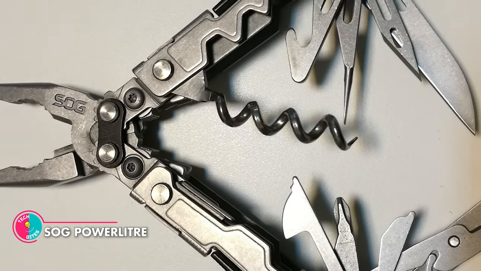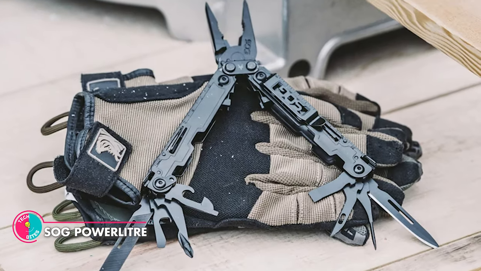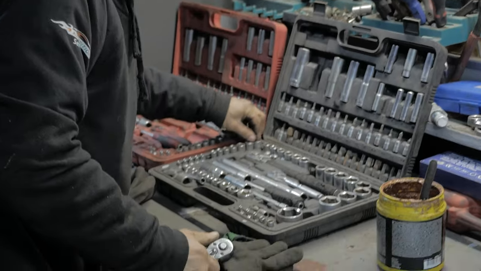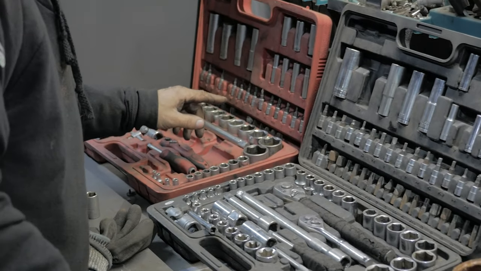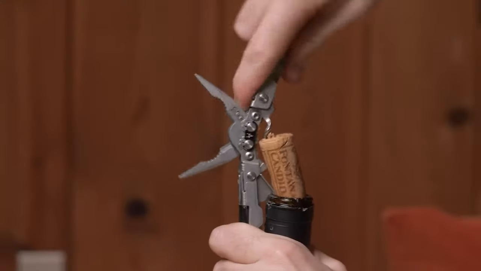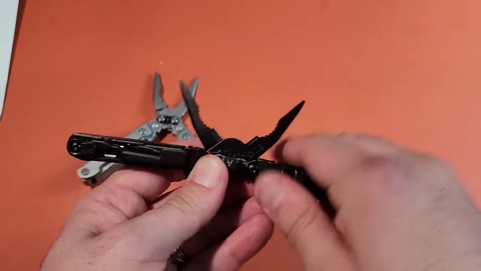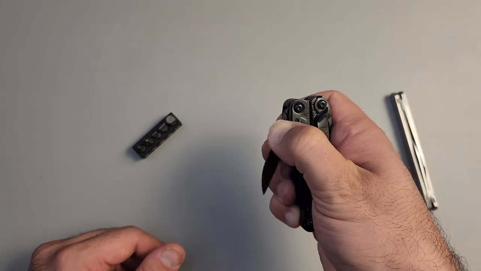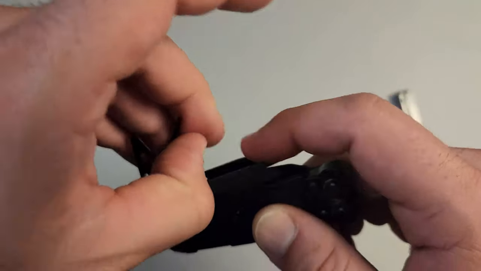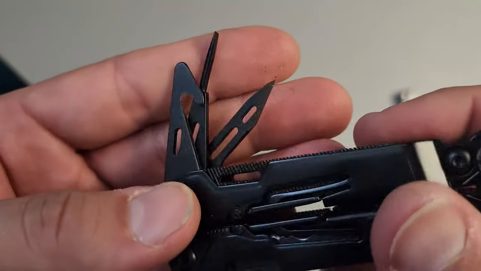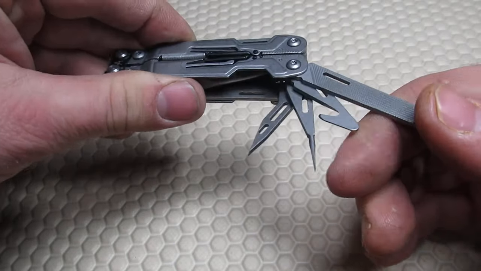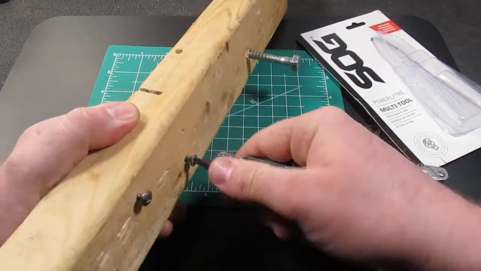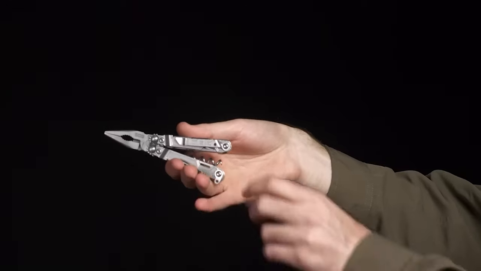SOG Power Leader. The list of tools included in this multi-purpose gadget is impressive and diverse, making it a versatile addition to any toolkit or outdoor adventure gear. It has a can opener, Phillips screwdriver, bottle opener, scissors, inch rule, needle nose pliers, belt gripper, soft wire cutter, straight edge blade, awl, jewelry driver, hook cutter, corkscrew and foot, millimeter rule, magnetic bit holder, bevel gauge, and wire crimper. Whether you're heading out on an adventure or need a reliable tool for everyday use, this multi-tool is definitely worth considering.